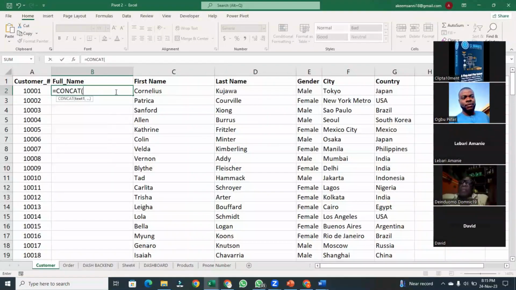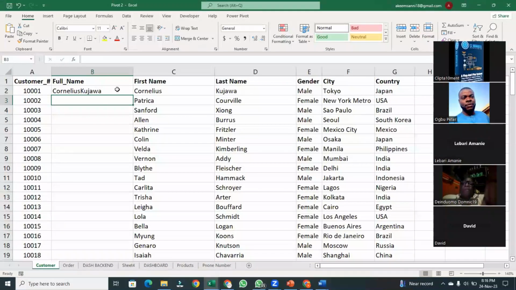Select the first text, comma, and select this last text. So I'll close my bracket and press enter. So it's going to do something like this for me, right? But the issue with this one is that there's no space between the first and last name.